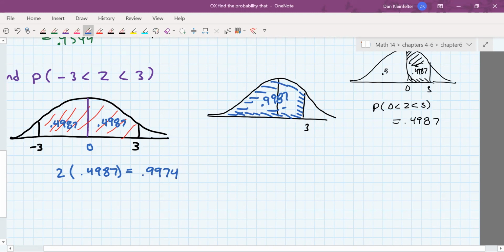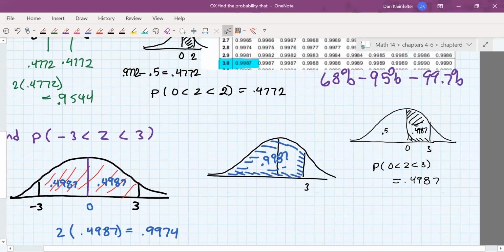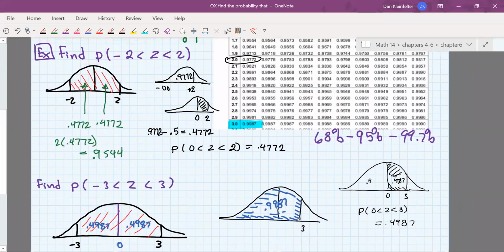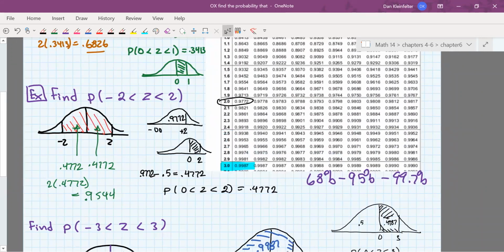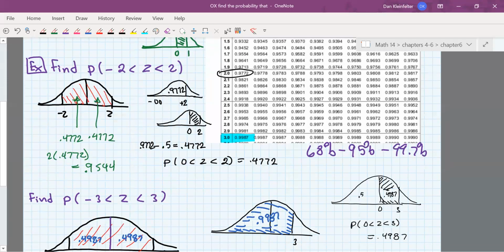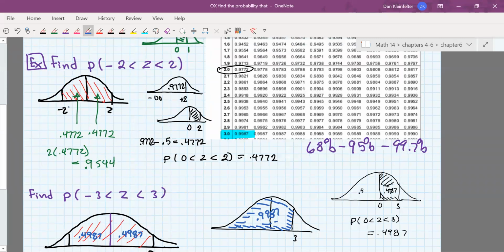Okay, all right. So take a look at that. Make sure that you can reconcile that for yourself with the empirical rule that we'd had before, and make sure you see how we're using the table, and then reasoning about how the table tells us values from -infinity to z, and how we're turning that into areas between one value and another. Okay, that will end this next part of 6.1. We have one more piece to do, which will show up in the next video.